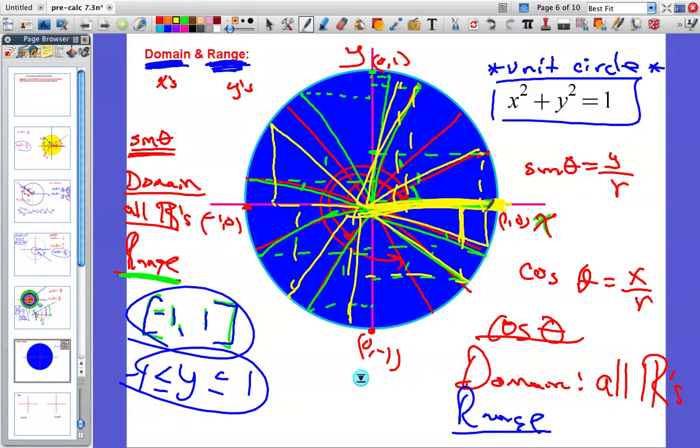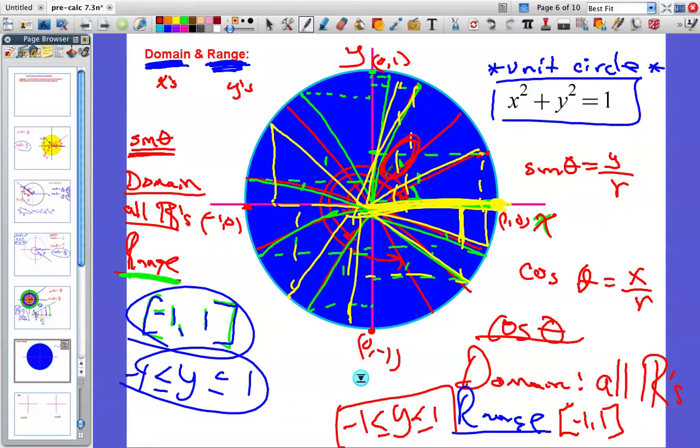So my range of my cosine is the exact same thing. Negative 1 to 1. Or I could say y is less than or equal to 1, greater than or equal to negative 1. My domain is anything, my range for both of them, negative 1 to 1. Okay? Hopefully that messy circle kind of makes sense. Think about y values, think about x values. We're using a unit circle because we showed that it doesn't matter what circle we use. Let's talk about one that has a radius of 1.